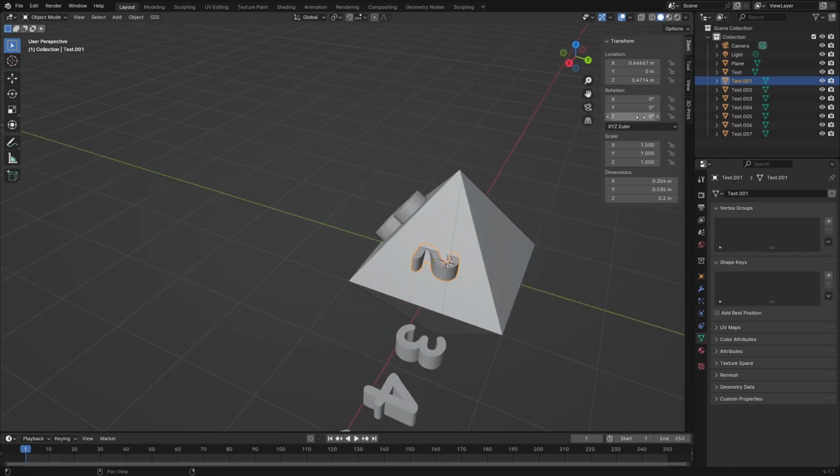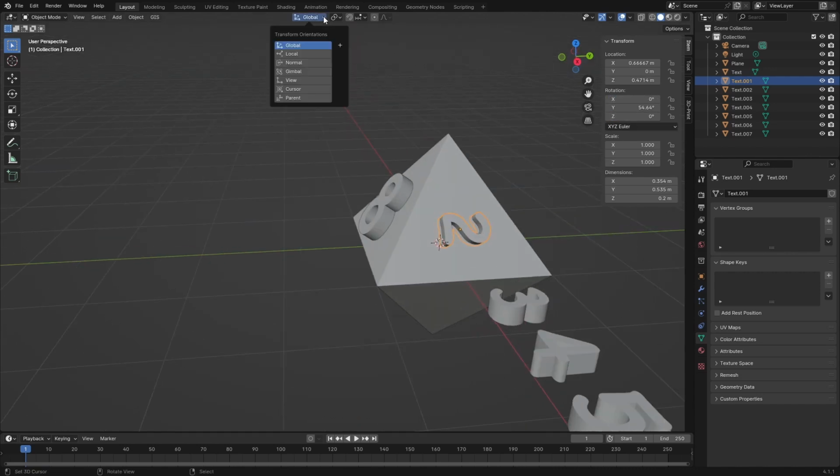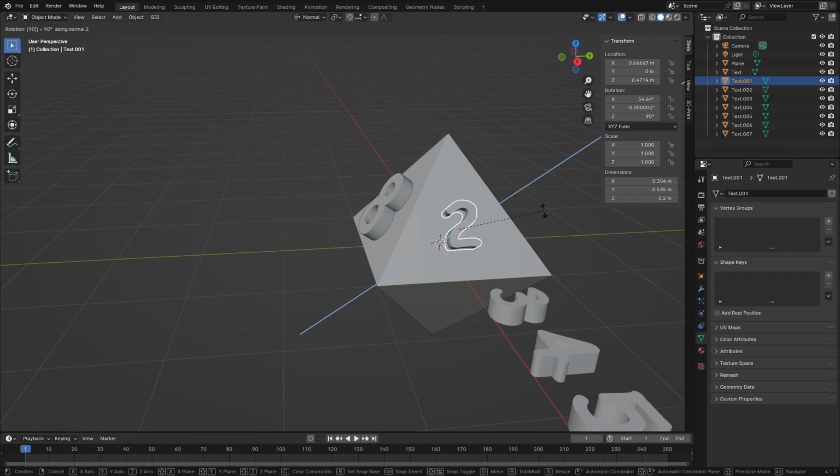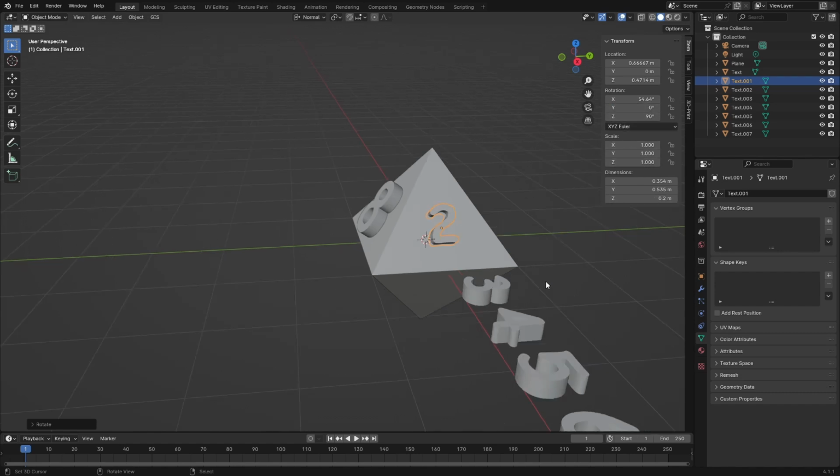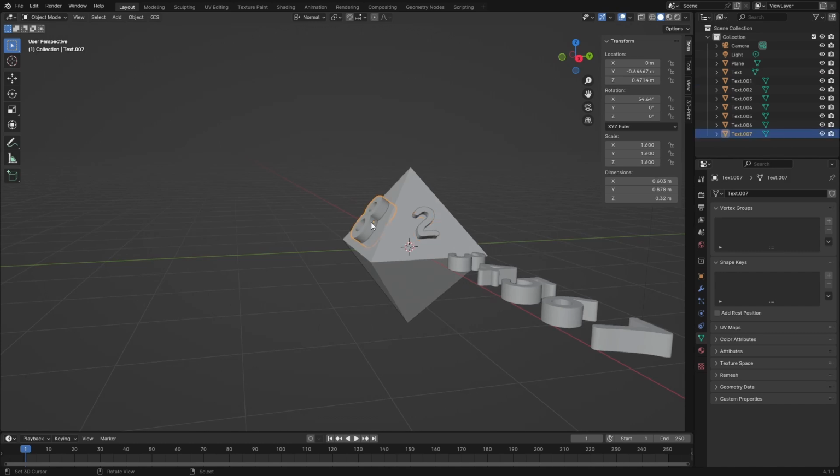Then this one, you have to rotate it 19 to Z, followed by... I'm not entirely sure this is correct. 54.64. Fine, we'll do this the normal way. Haha, bad pun. Rotate Z 90. 54.64 in the X. I'm gonna put that 0 in the Y and 90 on the Z. So I was right. Yeah. I'm gonna say I was right. And then we're gonna scale this to 1.6. So scale 1.6.